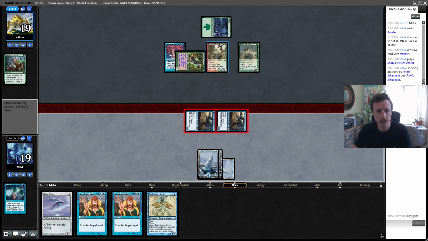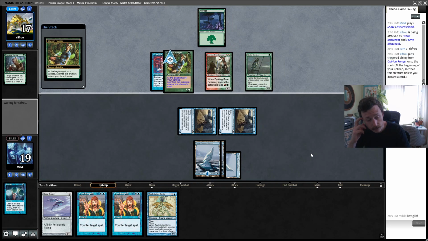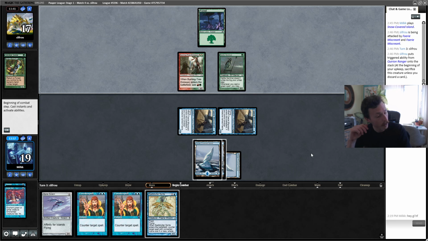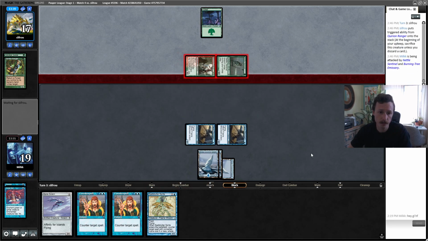I can take a couple hits off these 2/2s. Now anything they play, I can just Spell Stutter, and if they don't play anything, that's fine. So they might have to sack Ranger now. Yeah, so I just got a 2-for-1 on that Coral Net. Pretty nice. All right, I'm taking 4.